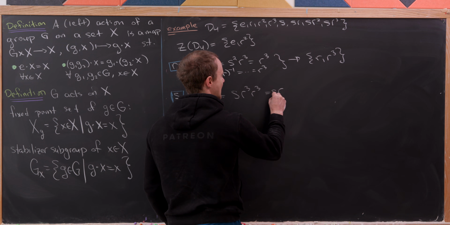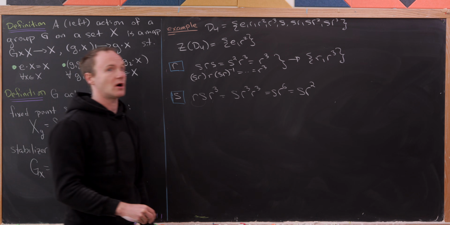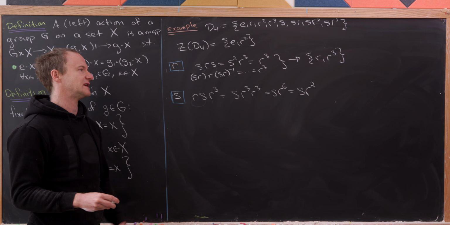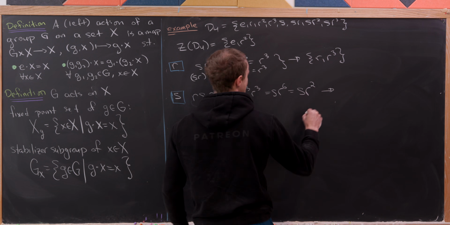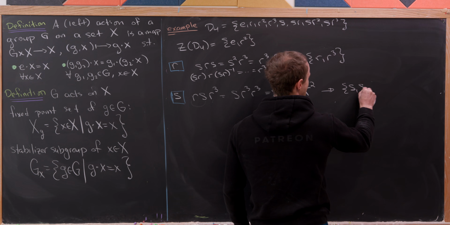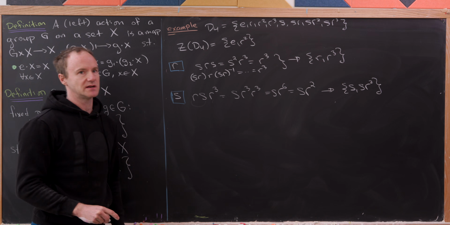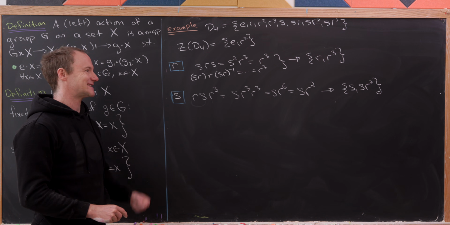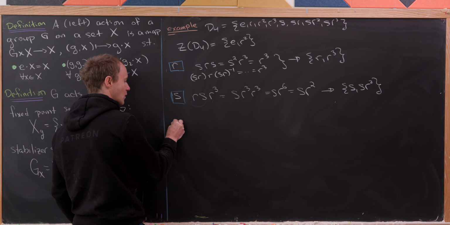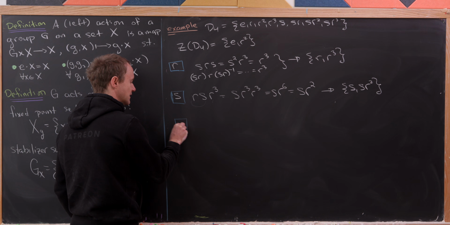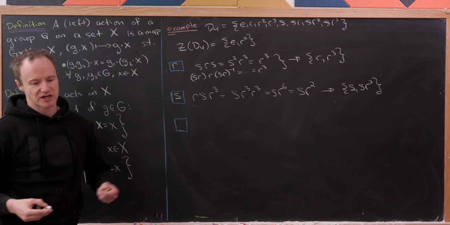But notice that's going to be s r to the 6th, but that's s r squared, given the fact that r to the 4th is 1, because we're in the dihedral group. And so that means that our conjugacy class of s must contain s, and it must contain s r squared. And then you can do some more conjugate calculations to show that that's it. I should be saying here that the conjugacy class is always going to contain the representative we start with, because you could just conjugate by the identity.